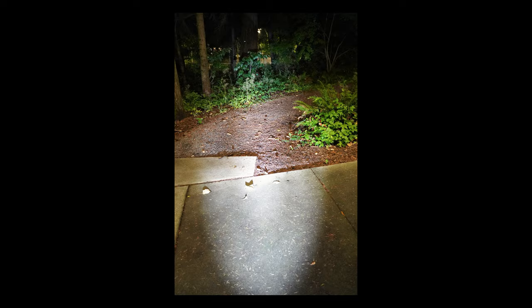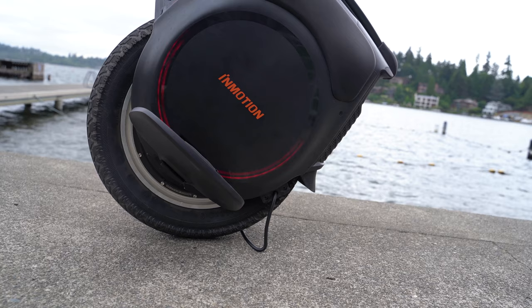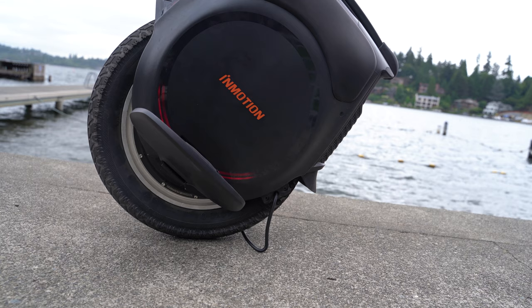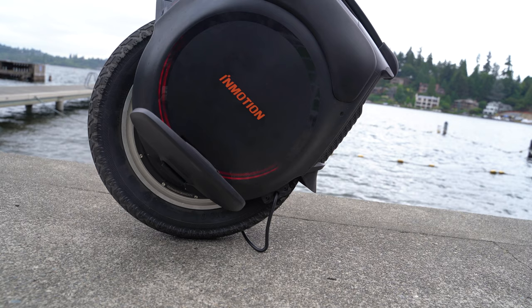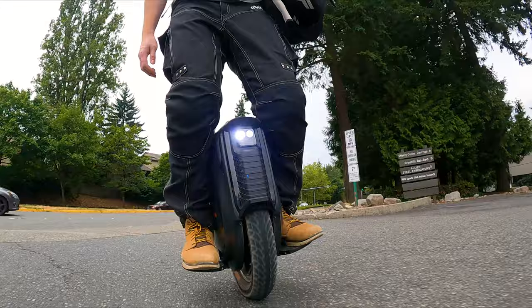The trolley handle is also very functional and easy to use, though it does seem like it could come unclipped and break off in a crash, so be careful. Similar to other wheels, this wheel does have Bluetooth speakers, but unlike other EUCs, they're built into the frame somehow, which I guess adds waterproofing and crash resistance — it's a pretty cool feature. The music does seem to emit from the rear end of the wheel, which was kind of annoying and hard to listen to while riding. It would be nice if the speakers were in front of the wheel, or better yet, facing upward at the rider somehow.